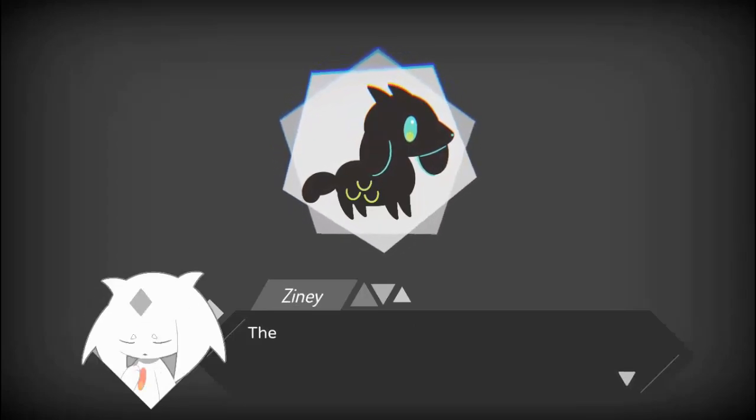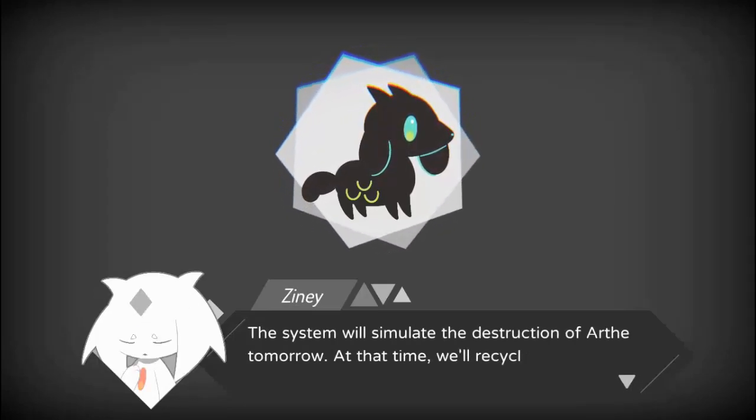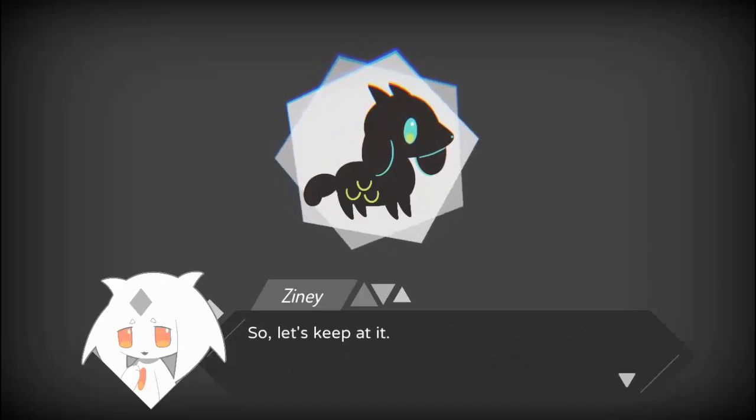Oh. The system will simulate the destruction of Arthe tomorrow. At that time, we'll recycle all the creatures and use these energies. Simulate. So let's keep at it.